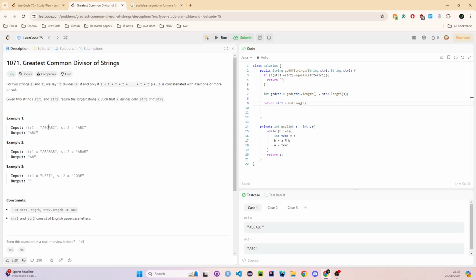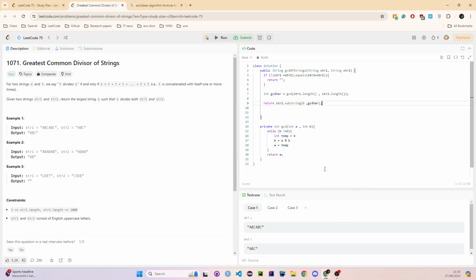So that is our GCD. We just do this wherever the GCD is, and that's it really. We don't have to do anything else and we should be good.